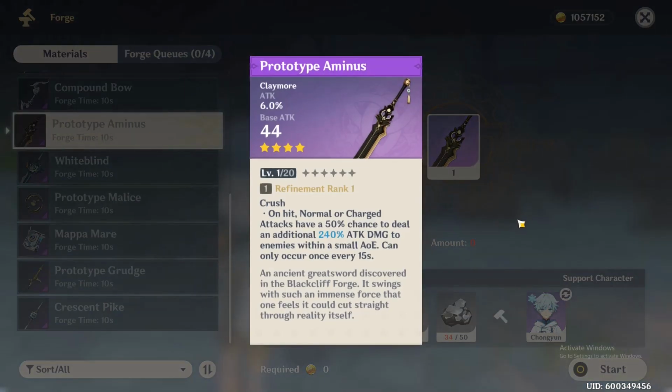So let's check out the stats. We got attack percent and base attack. On hit, normal or charge attacks has a 50% chance to deal an additional 240% attack damage to enemies within a small AoE, and is on a 15-second cooldown.